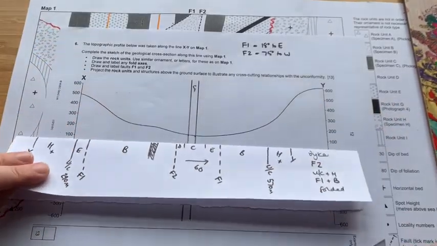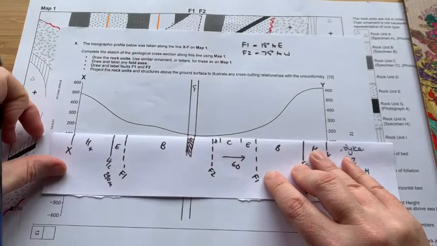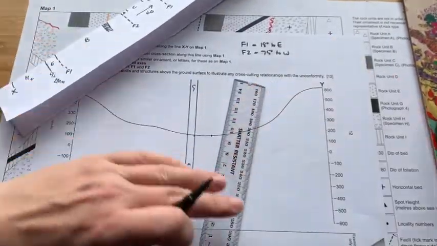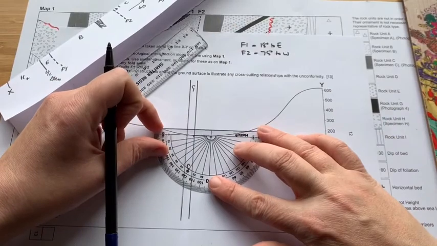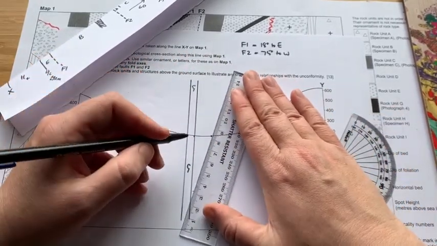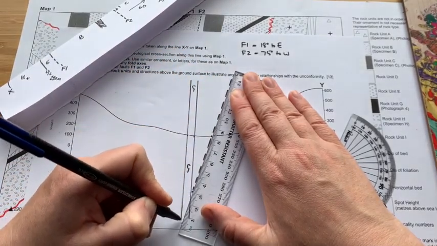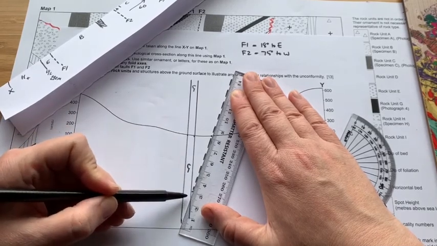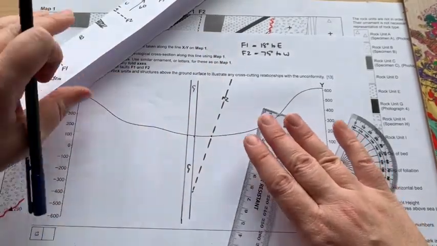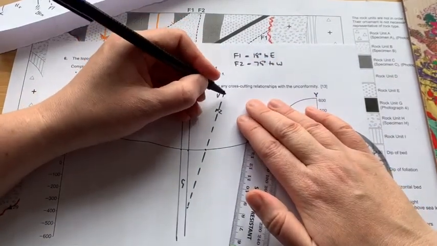And it's rock unit G. You could colour that in later if you have time. Okay, the next thing I need to do is I need to do F2. F2 is dipping 75 degrees towards the west, which is towards X. F2 outcrops there. So let's measure the angle. 75 degrees. Remember the dike cuts across it because it's younger. So I'm going to stop F2 there. I am going to label up F2 up here. And we know from the map that this side is a down throw and this side is the up thrown side. So I can put those arrows on straight away.